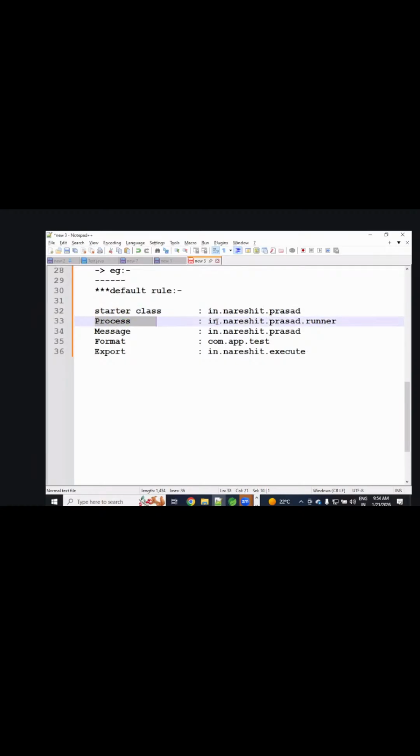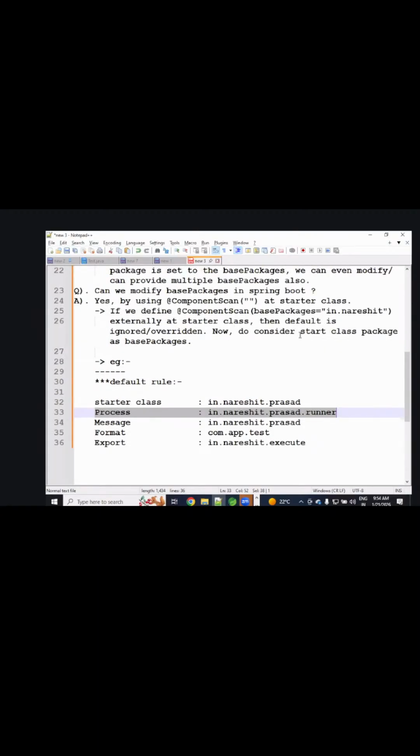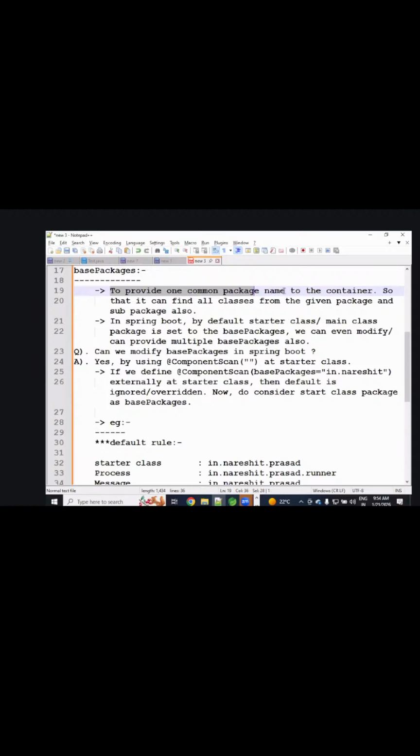Is it detected? Yes, no. What is the problem? Can you read out what I have written? To provide one common package name to the container so that it can find all classes from the given package and sub packages also.